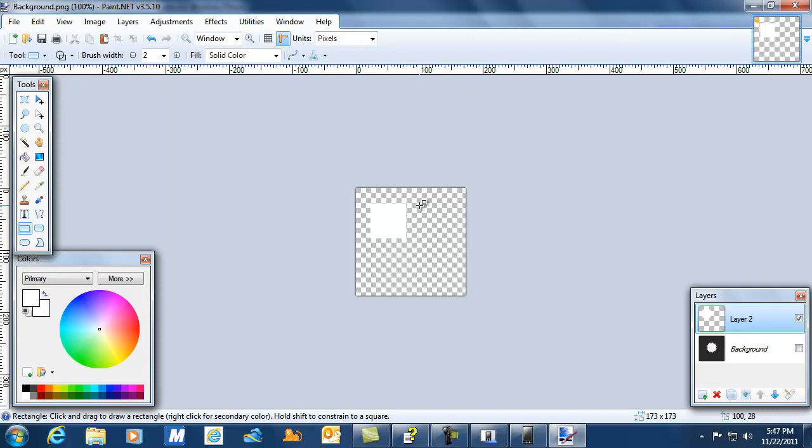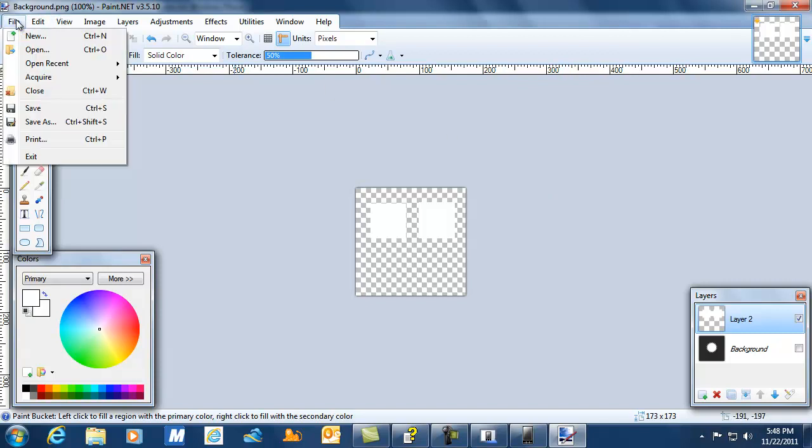So we're gonna do the same thing for another square that we draw next to the other one, and this is the idea to mimic kind of the start screen of a Windows Phone device. And what we're gonna do after we filled this square as well with white, we're just gonna save this file back into the original background.png file. And after replacing it, now this will become the tile that we can pin to the start screen for our application.